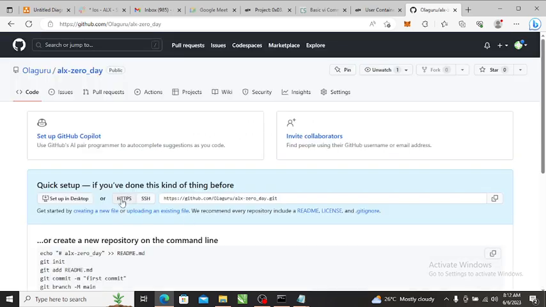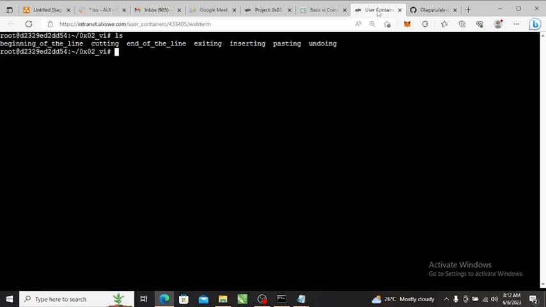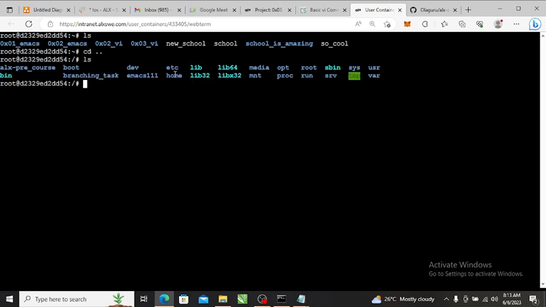So you can use SSH or HTTP. So let's use HTTP. Let's copy it. I hope that's copied already. This is our terminal. So let me clear all these things and go back out. Clear. ls. Okay, no. This is not where we're supposed to be. cd .. one more time, ls. Okay, good. So when you open your terminal, this is what you will be seeing.